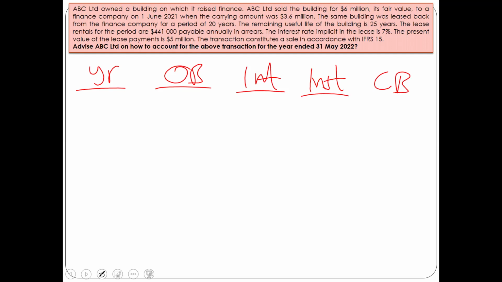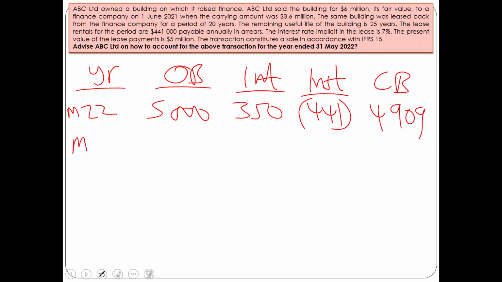So at the beginning of year one, our year one is May 22. At the beginning of the year, which was 1 June 2021, the present value was 5 million. So we remove 3 zeros and just put 5,000 there. The interest is 7%, which means we are going to say 7% multiplied by 5,000. And then we are going to get 350, which means what we owed by then was 5,350. We are told that we are going to be making payments of 441. So it then means we are going to say 5,000 plus 350 interest that is accrued minus 441 that we have already paid.